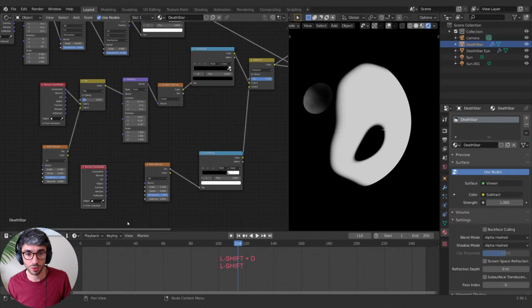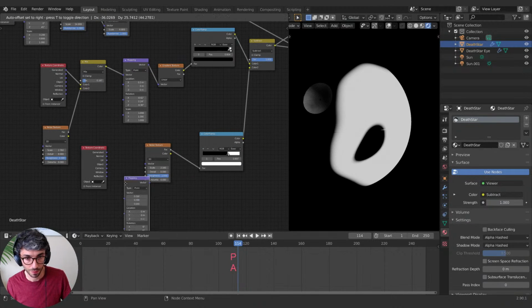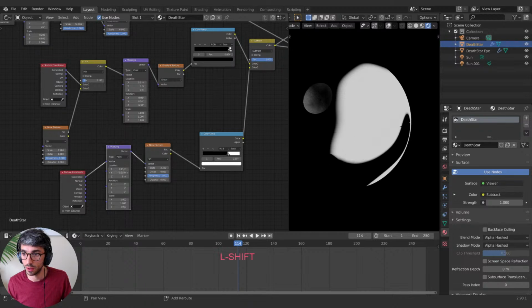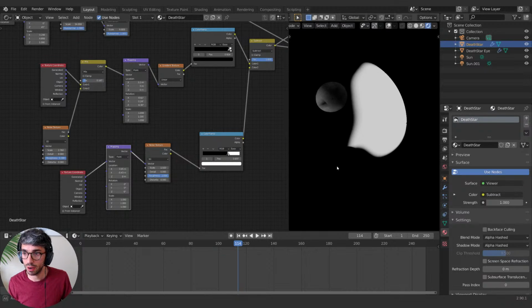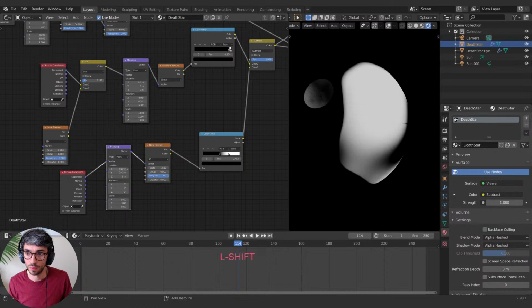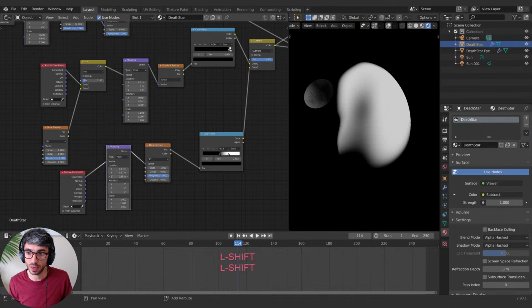And then if I grab texture coordinate, get a mapping node, bring this in here, generated to the vector, vector into the vector. Let that catch up. Now I can move this group around and basically kind of sculpt with it and pick an area that I want to get rid of. Now this part's pretty fiddly because you just kind of have to move this noise around in 3D space until you get something that you're happy with.